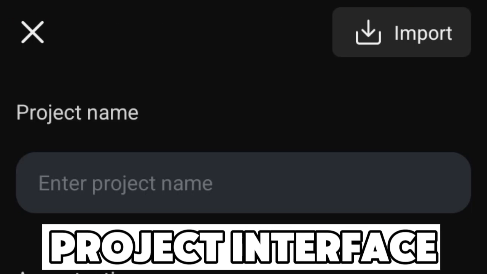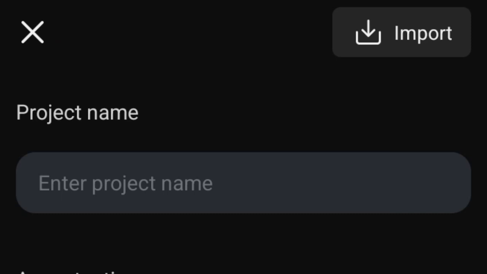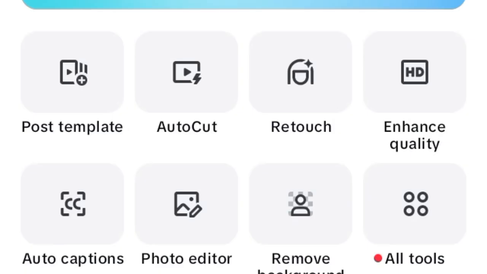So one of the first things I discovered while using KineMaster is that when you open this software, the first thing you get to see is a project layer. That's the project outlook, which is the same thing with Capcut. You get to see the project where you have to select the videos which you want to use for your project, and it's almost the same thing as Capcut. That is one of the first things which I discovered. So you get to select any project which you want to use for your editing.